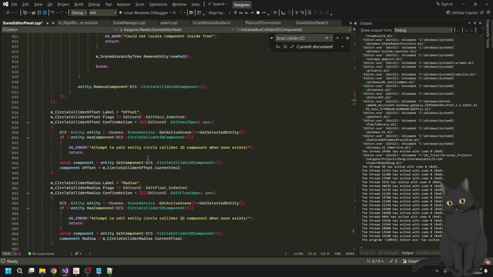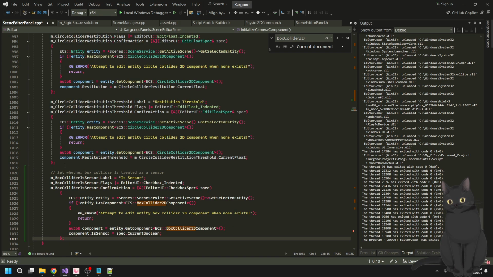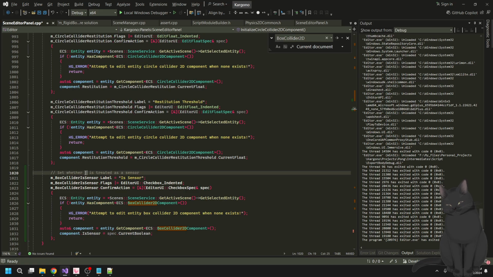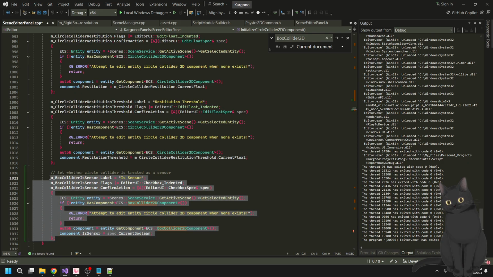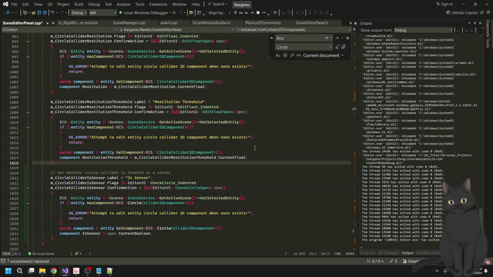Okay, looking good. This is the circle collider, so we have put this at the bottom. Just use circle collider. Circle. Okay. Now I'm going to find box and replace it with circle. Okay, does that make sense?